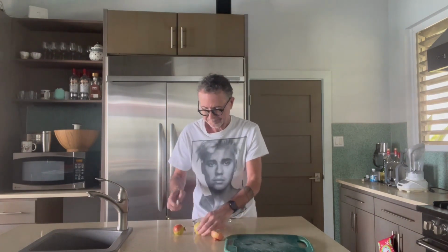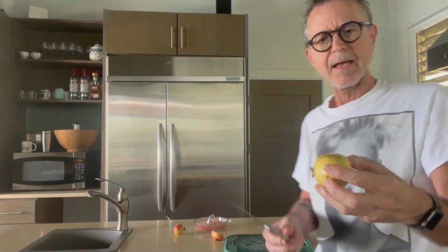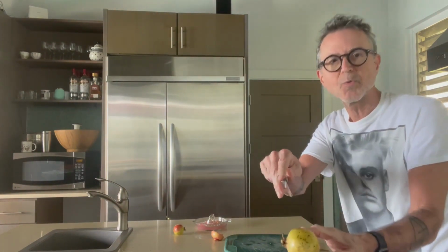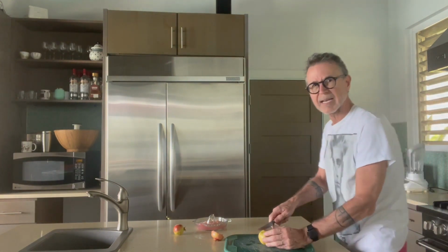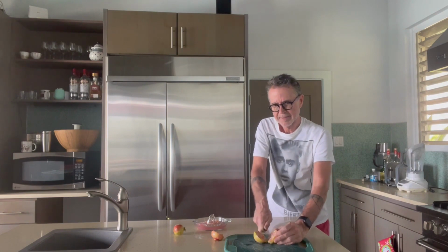So a pomegranate, let me come up closer. Sorry, I don't have the camera angle right. You sort of pull it off the tree. There's the stem from the tree, you can see that, and that's where the birds will go in and eat it. Luckily I saved four before the birds did. So you're gonna cut it this way, so that you have two even sides to chop with.